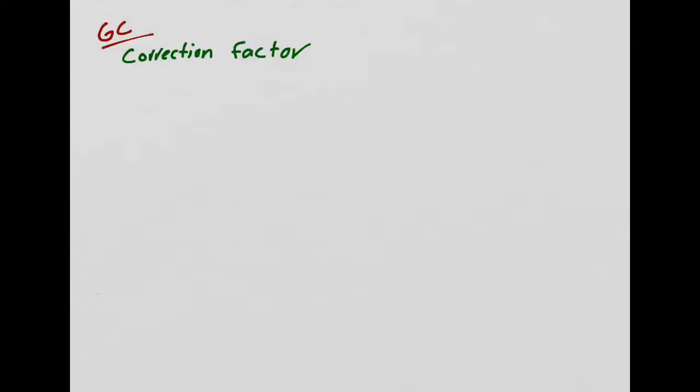Now, last time I showed you a sample GC graph, and the last thing I left you with, I said to be able to get good numbers from GC, you have to apply a correction factor. To get accurate numbers from GC, we need to apply a correction factor. And today we're going to go over how to apply the correction factor and why we need a correction factor. Now, the reason that you need a correction factor is because GC is very sensitive. So you have to apply a correction factor to be able to directly compare quantities.